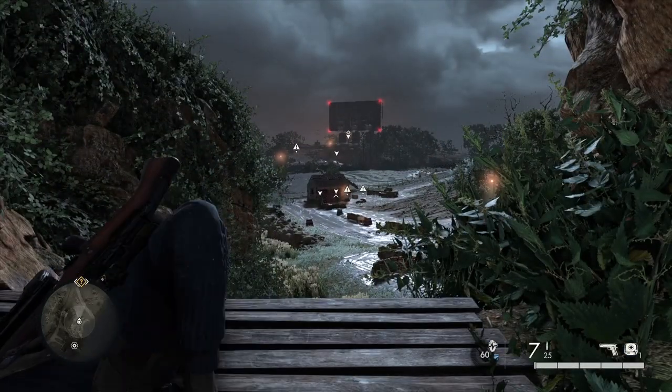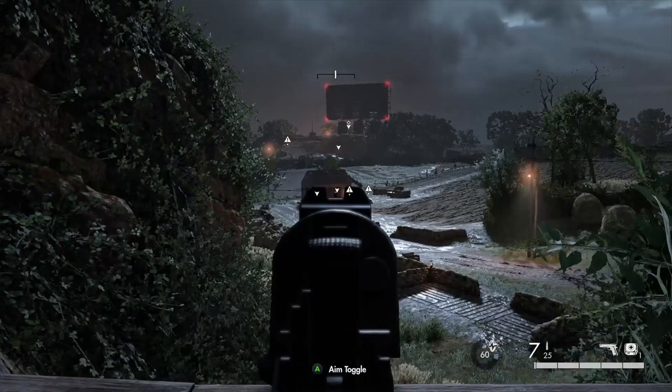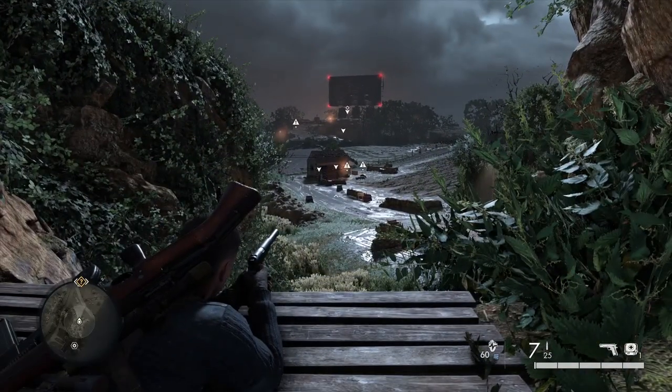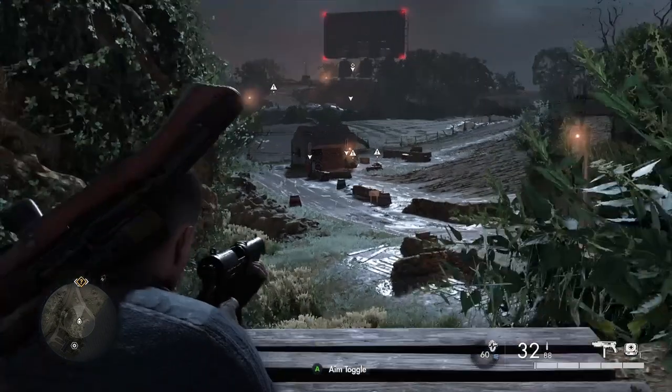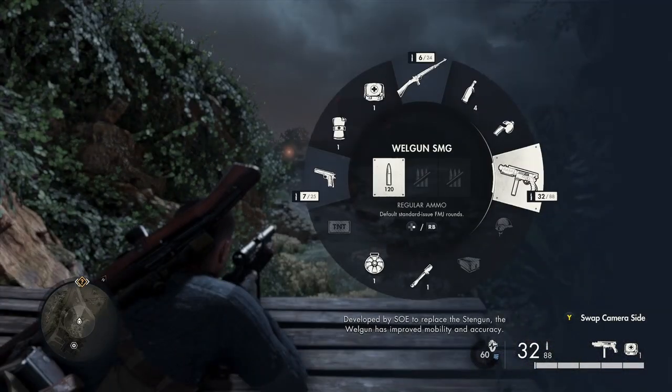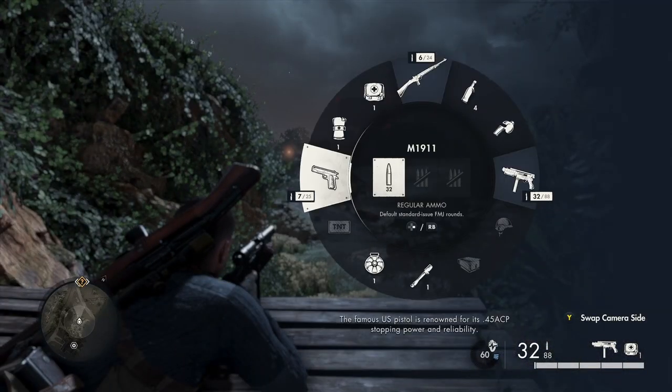If we click left on our D-pad, we've got our silenced pistol. Just bear in mind that until you put the subsonic rounds in the pistol, it is still quite loud. And then we tap right on the D-pad and we've got the submachine gun. If we press and hold our top left shoulder button, we then get our equipment wheel.